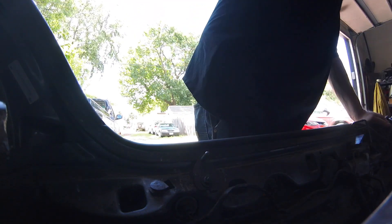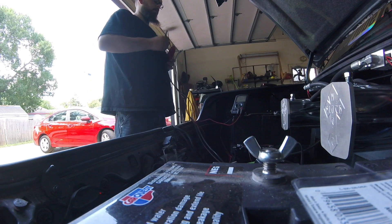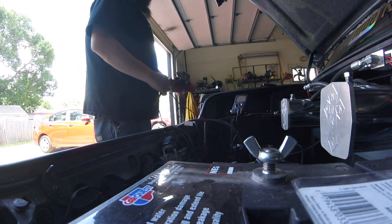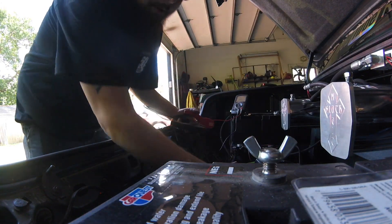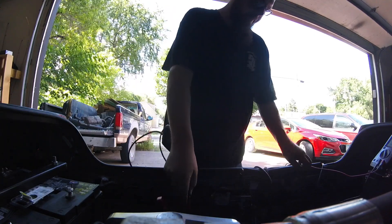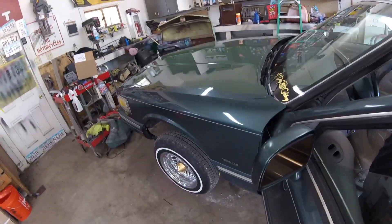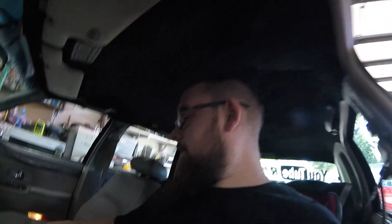Alright, new fuse installed. There we go — 11.8, that's good, that means it's putting out something. Shut that sucker down, hook up all my batteries again, figure out this wiring cluster, let it charge. There she is — the charger just wasn't working. Easy fix. Pumps feel good, they sound good. Happy. Pretty easy fix really.